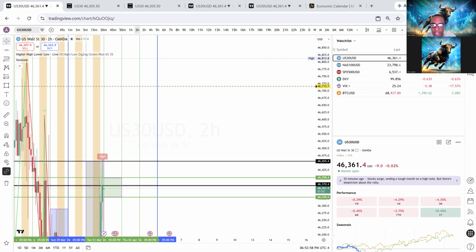Just for disclaimer, I am not going to be teaching anything. I'm just going to be showing you where I'm taking my entries, where I'm exiting my trades, and where I have exited, because I'm not doing it live. And also I'm going to be journaling each trade to be able to show you the win rate and everything like that. Okay, so before we get into it, let's just pray.